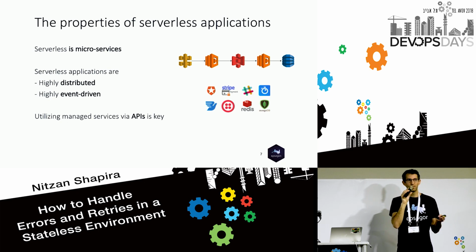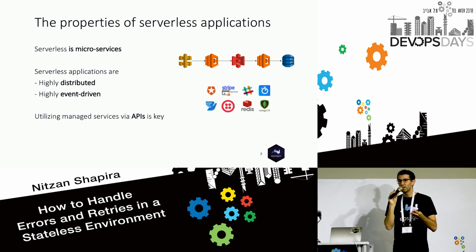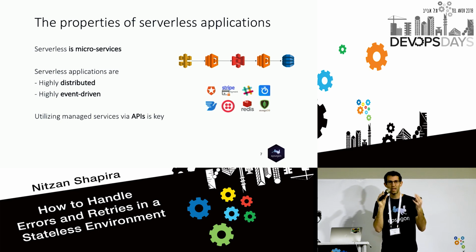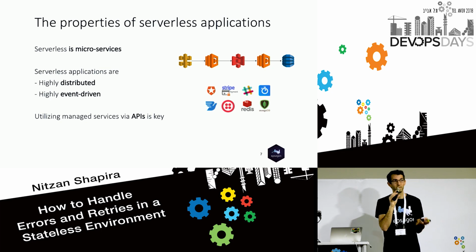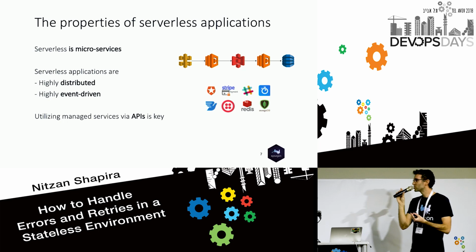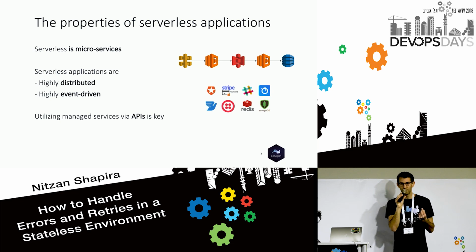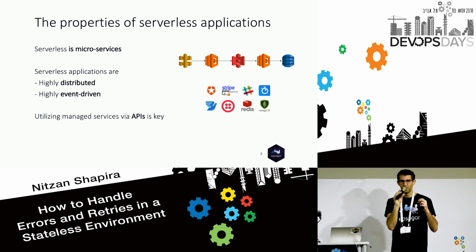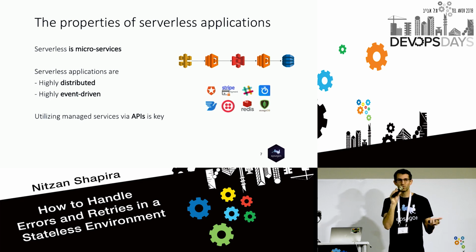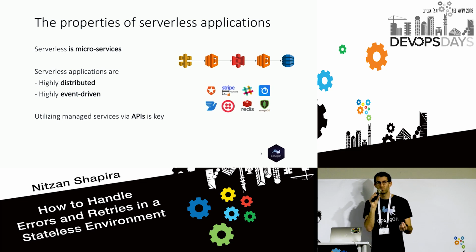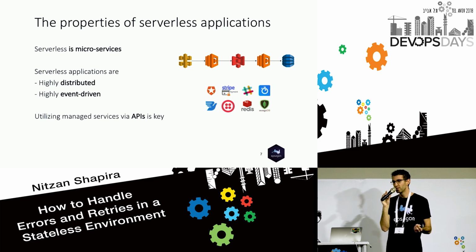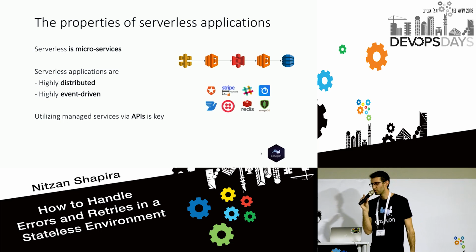After you deploy this and it's running, if it's working, you can basically forget about scale, about anything. It's just going to work for 1,000 users and 1 million users. It's going to be the same, in theory. Serverless applications are highly distributed and highly event-driven, which means that because each function is very small, you end up with bigger architectures. So in terms of software design, it's more complicated, more challenging to design, and more difficult to operate, if you think about the more complicated problems that you can have.